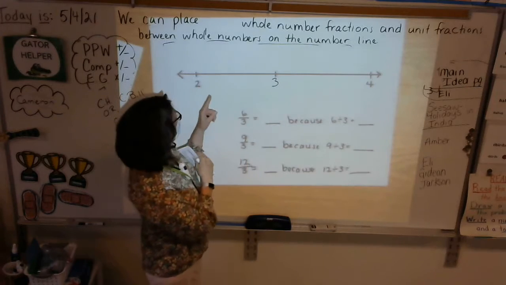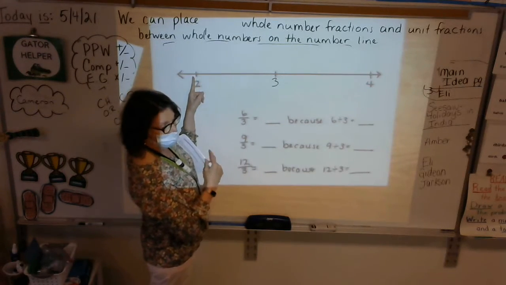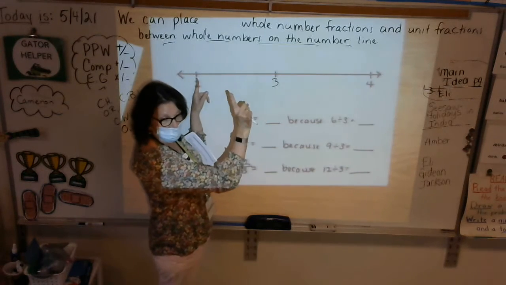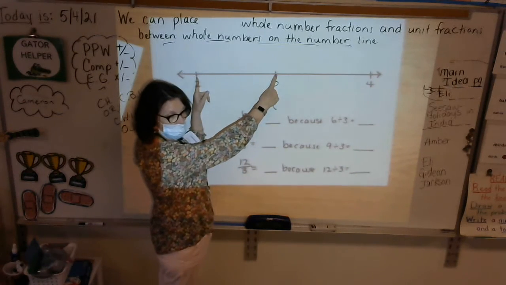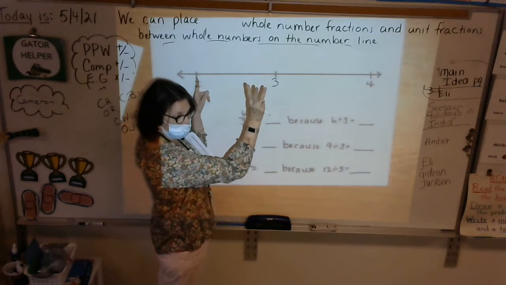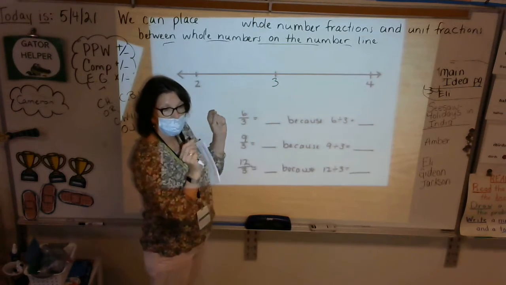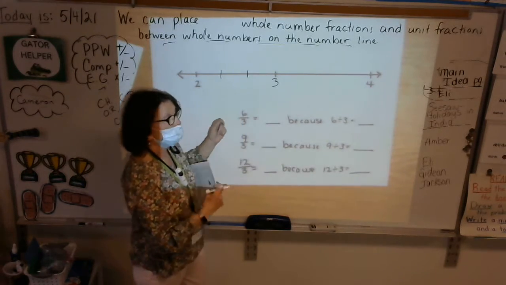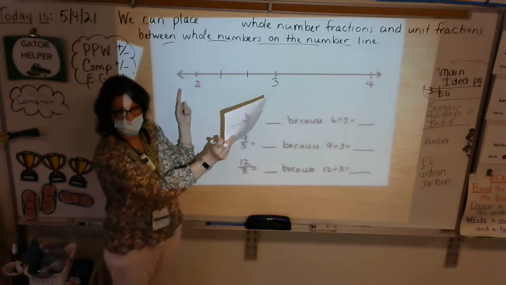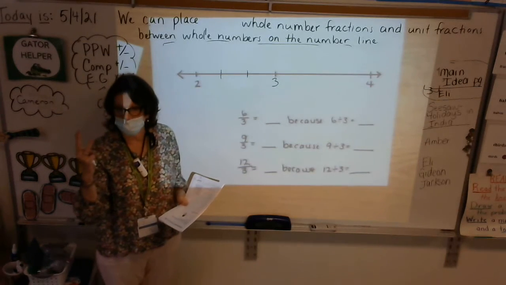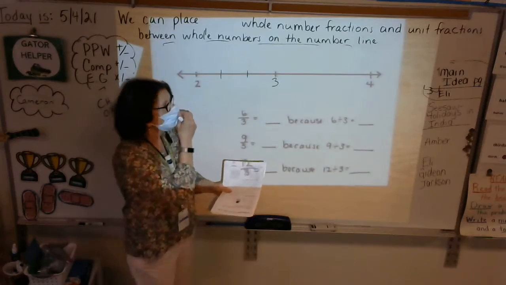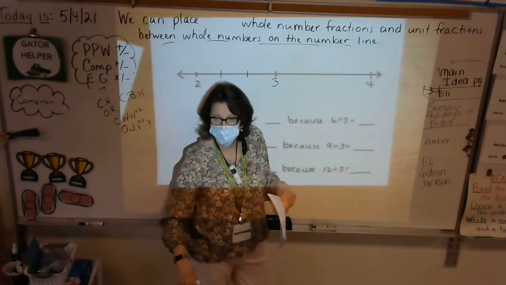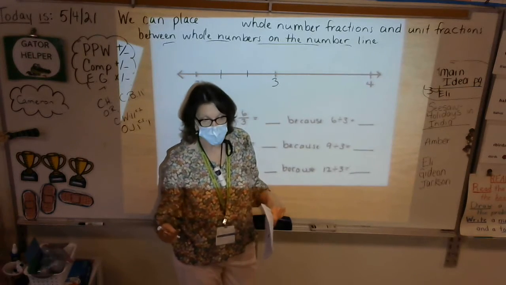Put your finger at the beginning of 2. That's in at 3. That is one whole, isn't it? From 2 to 3 is one whole number, right? So how many equal parts do we need in there? We need 3 to make thirds. How many lines will we draw to make 3 equal parts? 2. Go ahead and do that. Now all of a sudden I've split that whole between 2 and 3 into 3 equal parts. My unit is thirds. Okay, let's come over here. This is one whole between 3 and 4. How many equal parts do I need? 3. I need 3.